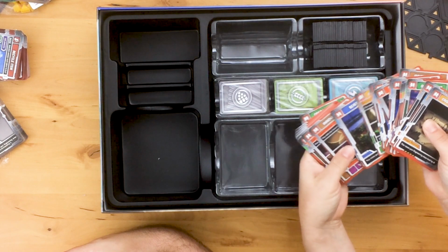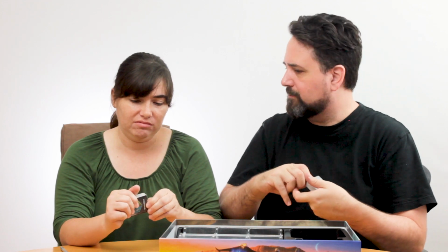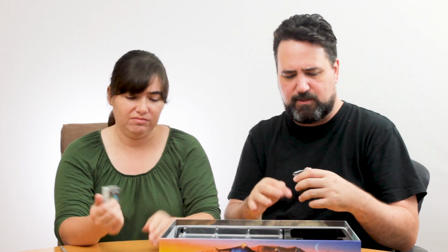What do you think of the artwork? It's good. I could look at that. Definitely. The crew was the only thing that was kind of... The crew's still fine. They don't look bad. It's just a stylistic decision that was kind of mystifying at first.